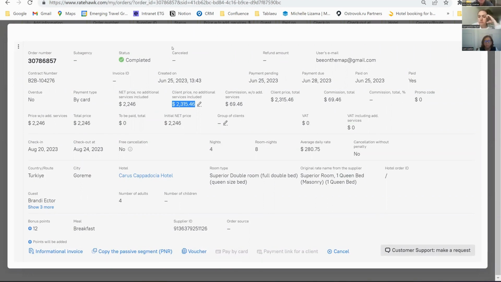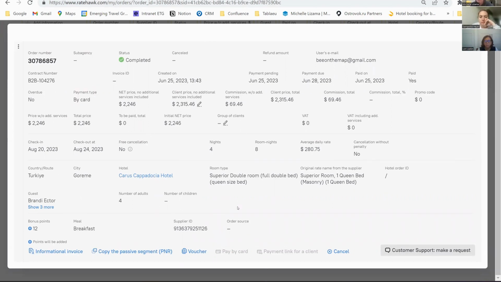I just saw pay by card option. Right here, by card. So that means that even though you saved it with a commission, at the time of payment, when they came here and paid for it, they paid by card, and it was the net rate. They didn't pay by link to add the commission.